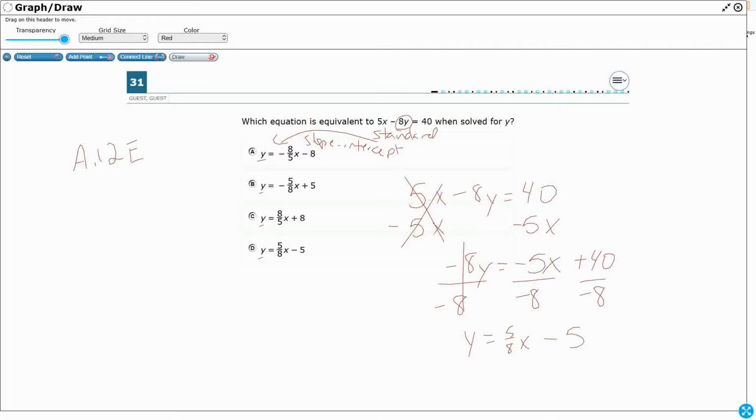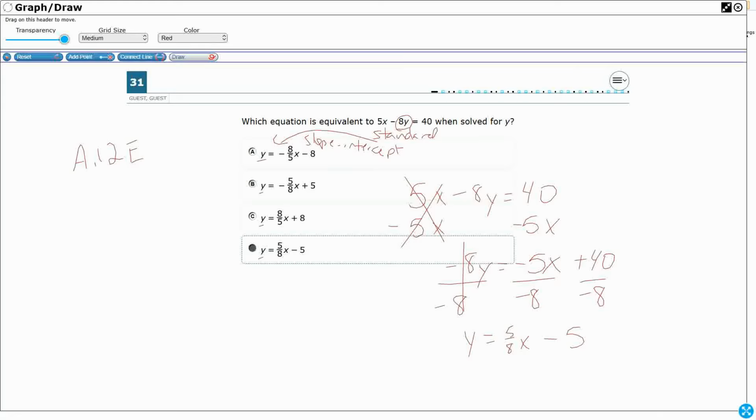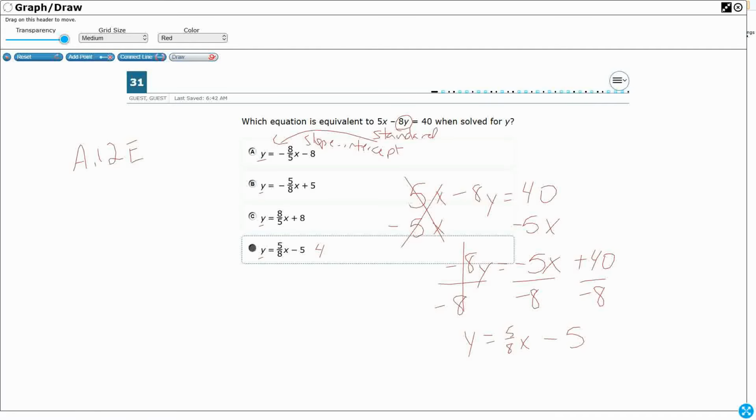And you see we had all kinds of 8s and 5s over here. And so our answer here is D. That seems like it might be a little bit obvious, but obviously not everyone got it. It actually ended up being less than half correct. We only had 47% of our students get this correct. We had 25% of our students get B. So that was our biggest incorrect answer.